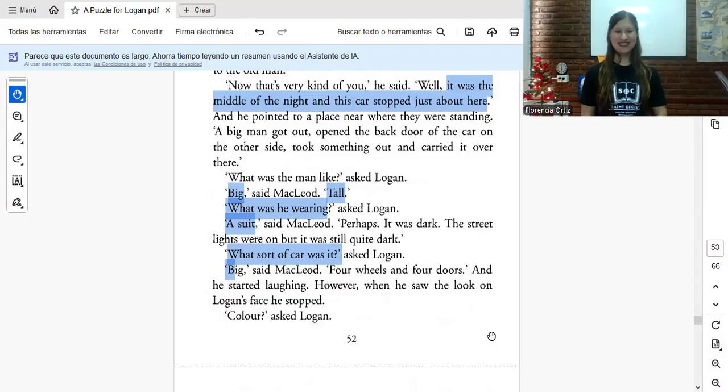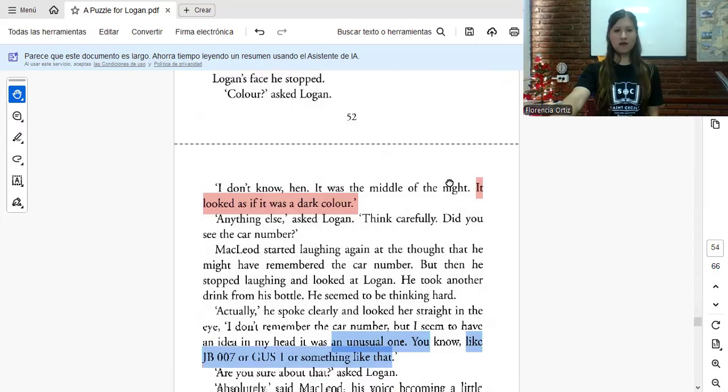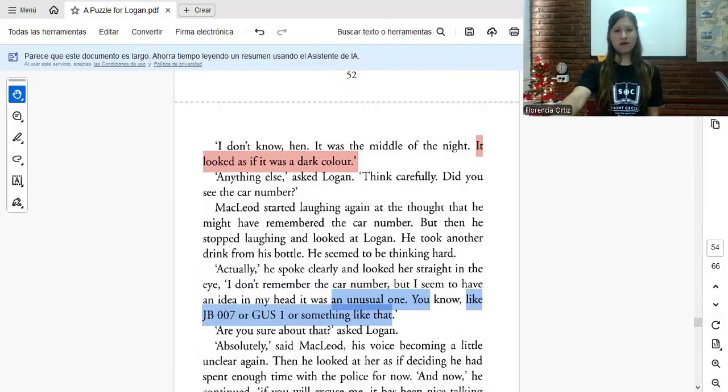Big, said McLeod. 4 wheels and 4 doors. Sirve. And he started laughing. However, when he saw the look on Logan's face, he stopped. "Colour?" asked Logan. "I don't know, hen. It was the middle of the night. It looked as if it was a dark colour."